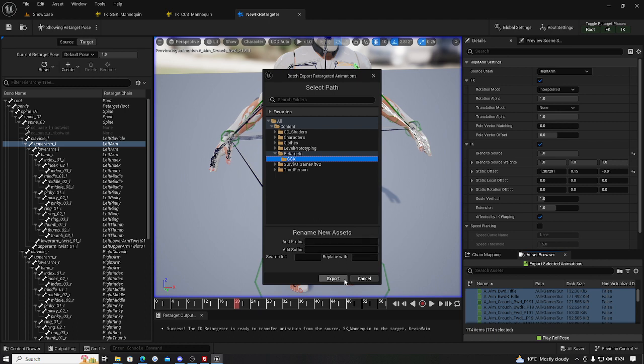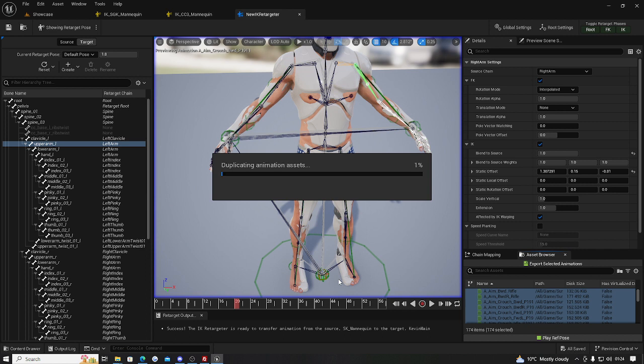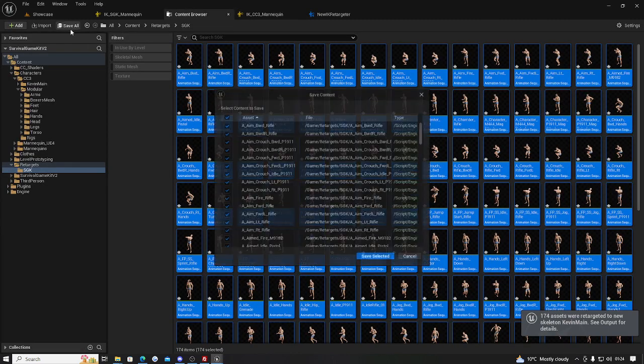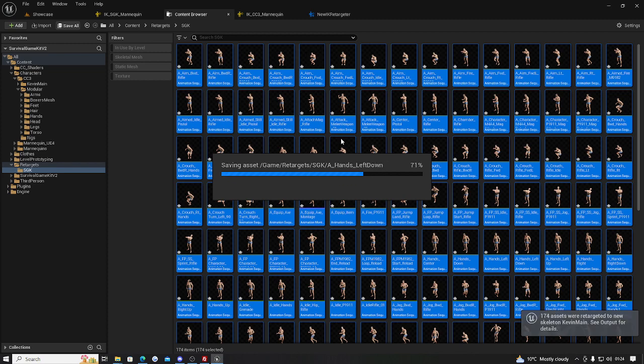It just makes changing the animations in the animation BPs a lot easier. Okay, so if we just export all of them, okay, save them all.